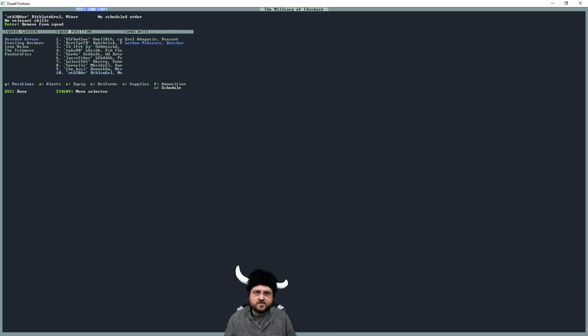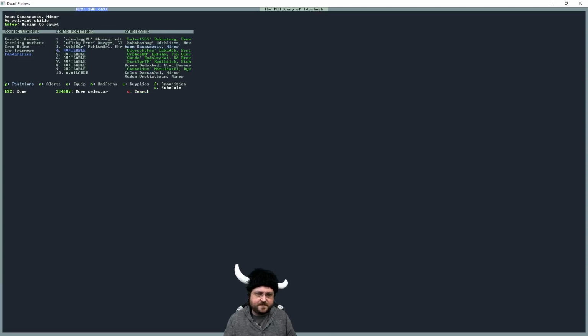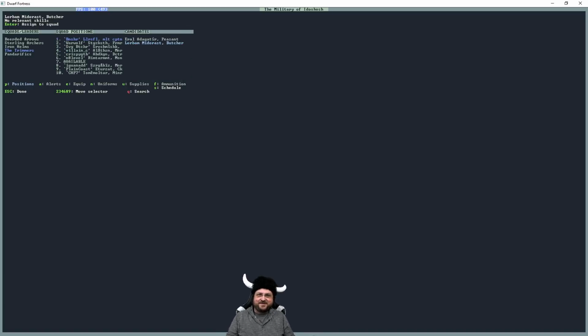Oh, did the search reset? Peasants. And Theodore. No weapons, no armor, no weapons. Call the squad Kung Fu Pandas! Oh my god, yes! Just a squad of wrestlers. Okay, yeah, I'm very entertained by this idea. What would happen? We're gonna find out.